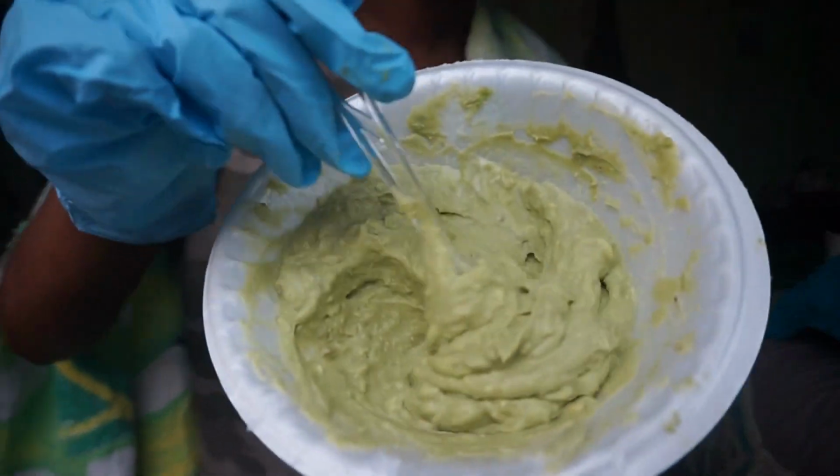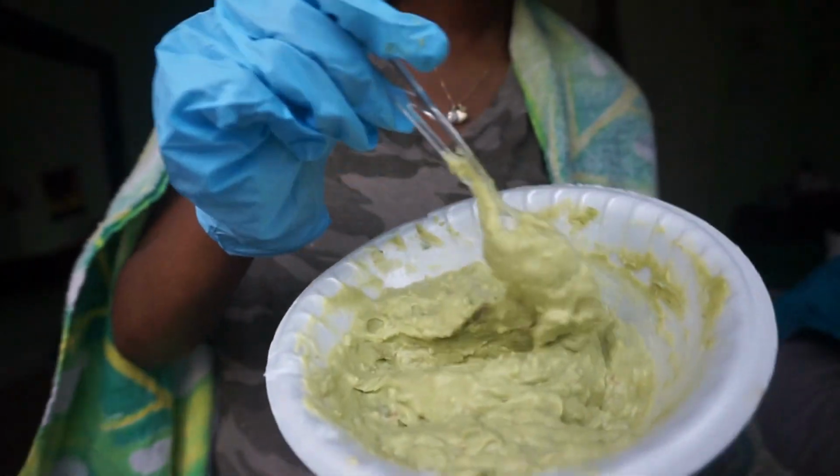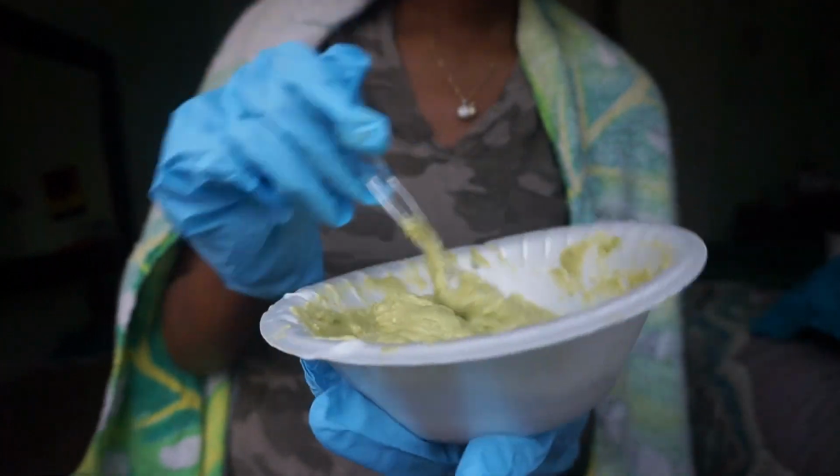Okay guys, so get it to about this consistency. Not all the way mushed up, but mushed up enough. And then begin starting to add your oils.